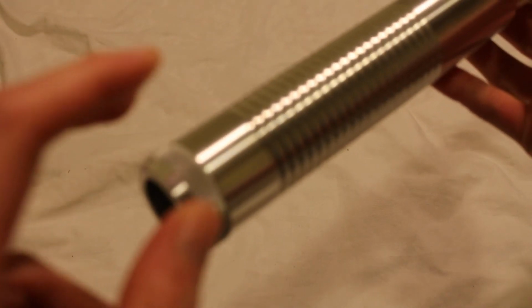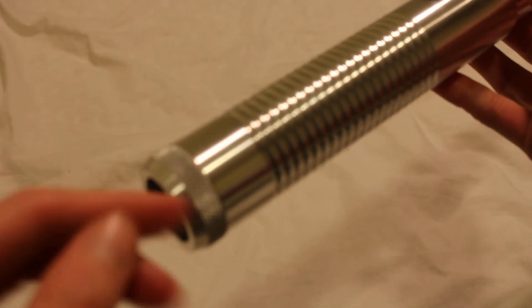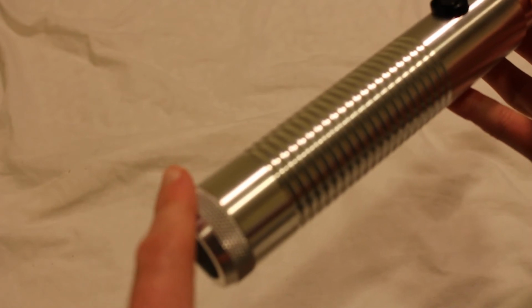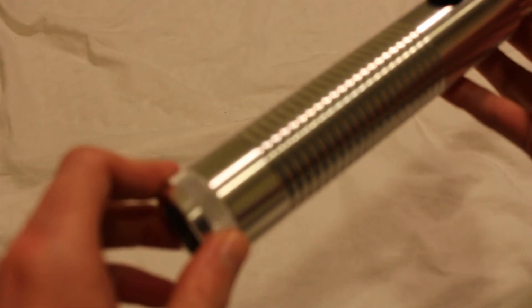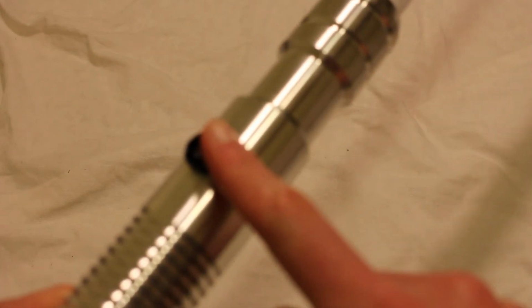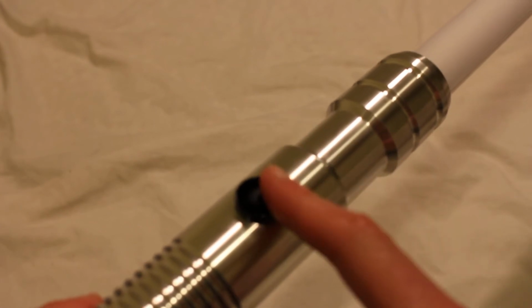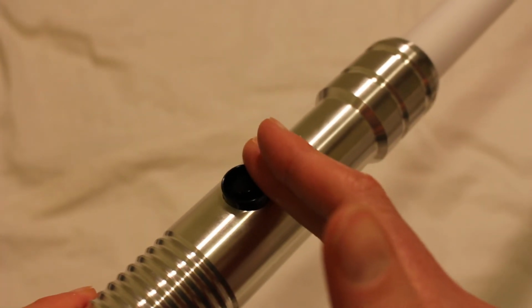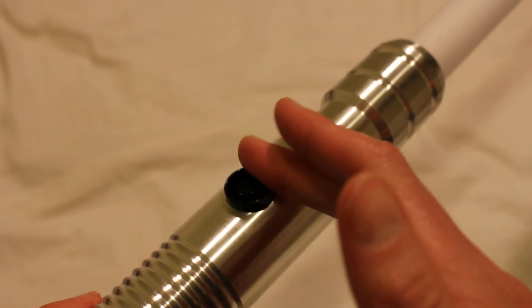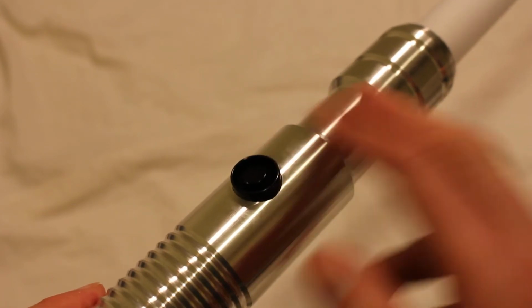And if you wanted to upgrade to kind of a flashier pommel, the most expensive pommel you can upgrade with is $40. And that's the Guardian pommel. I think there's one other pommel, maybe Scorpion. That's also $40 for an upgrade like that. The switch is another area where you can pay extra. So this is the standard guarded switch, and it's black. If you want to upgrade to an AV switch, an illuminated AV switch, that will be an additional $25. So that adds a little more.